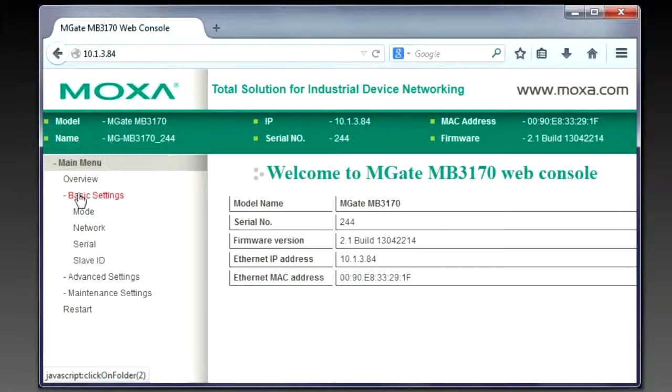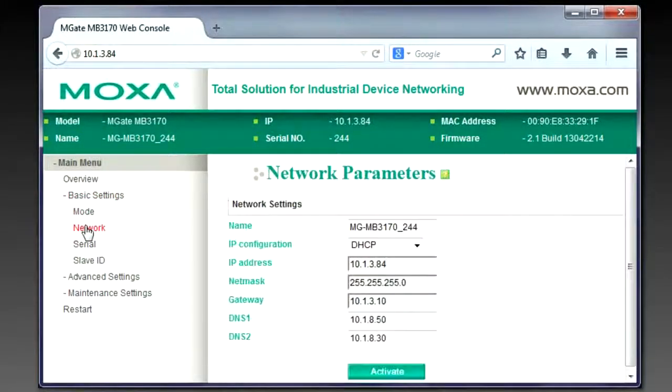So let's come in here and take a look. Within these settings, let's first take a look at the network. There are different ways to do this. In my environment, we're using DHCP, which lets me use an internal server on our network to allocate this device. A lot of you may end up using static IP assignments, which means you have to manually track the unique identifiers or IP addresses of your devices in the network.